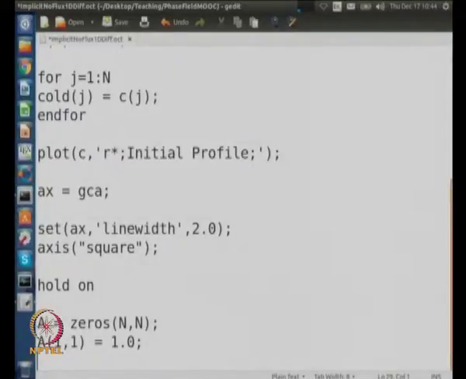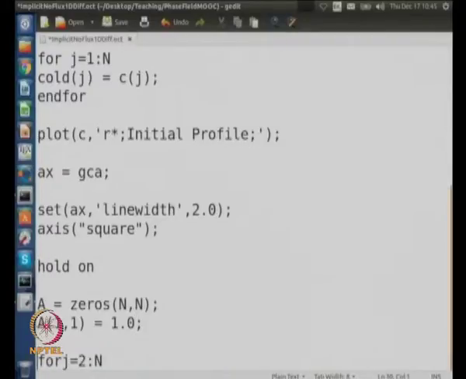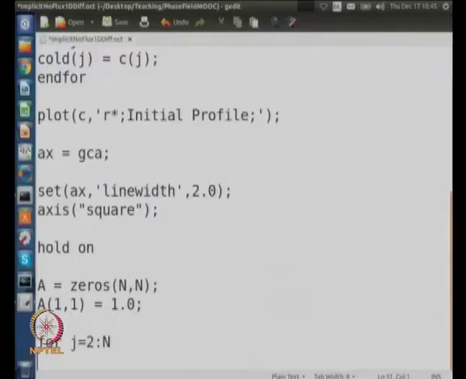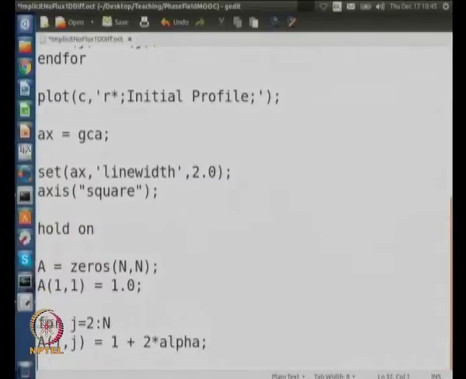Now, for the rest, for j is equal to 2 to n, what should we do? A of j comma j is nothing but 1 plus 2 times alpha, right, end for, right.